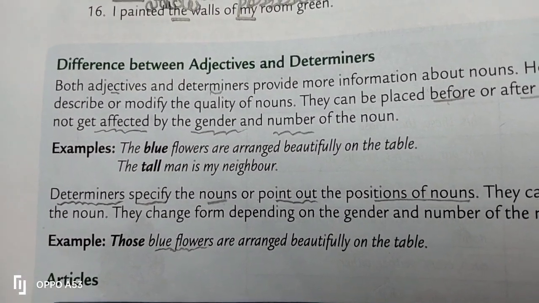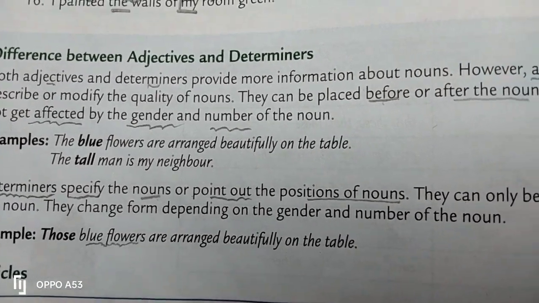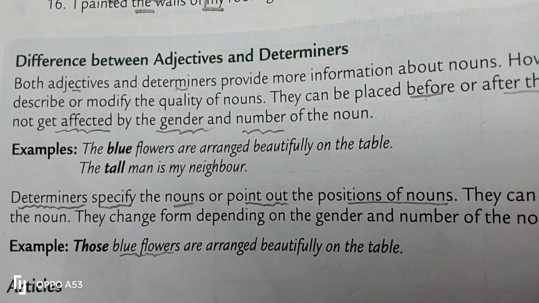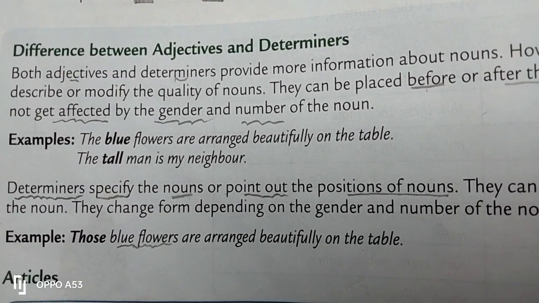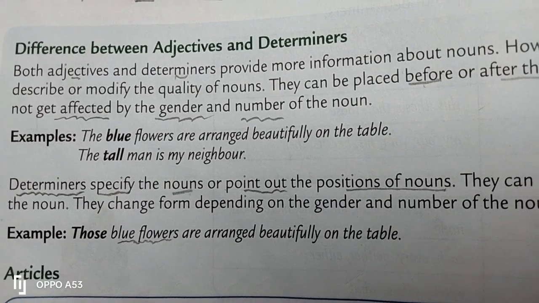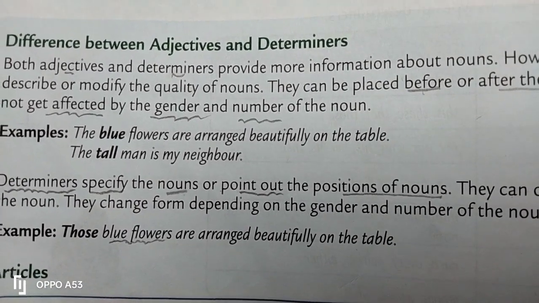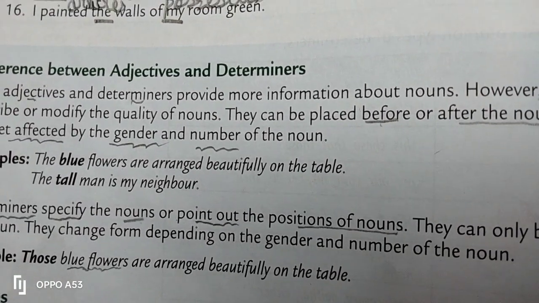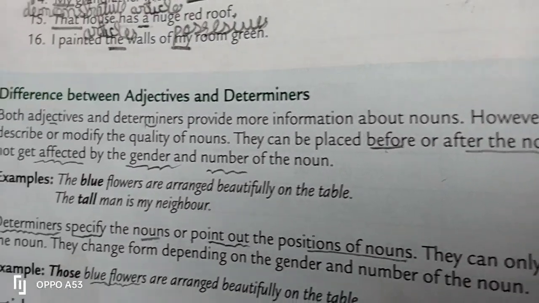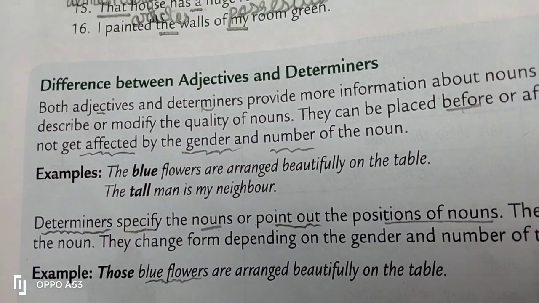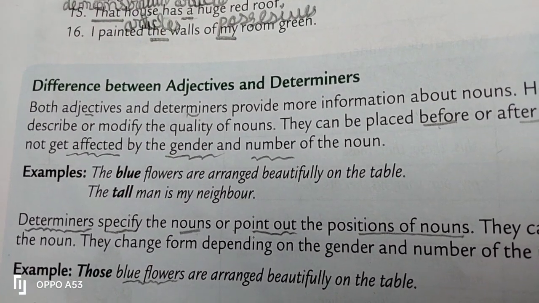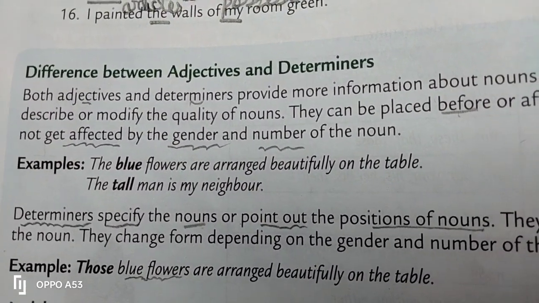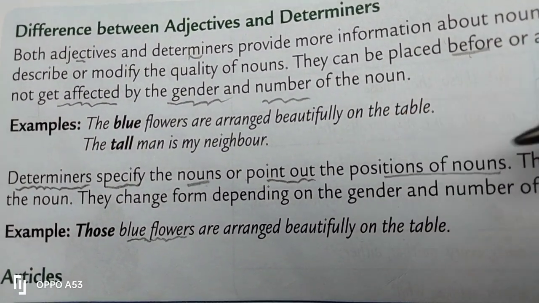Both adjectives and determiners provide more information about the noun. So you need to remember where we have to use the adjectives and the determiners. They are mainly used before a noun. So focus on the part of the noun. What is a noun? Some students by mistake use them before a verb. So we need to understand very clearly. So they can be placed before or after a noun. Examples are given here below. You look at these examples. I am showing you very clearly.